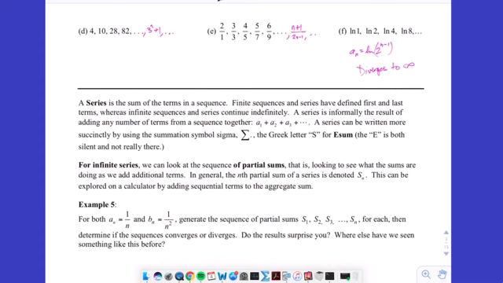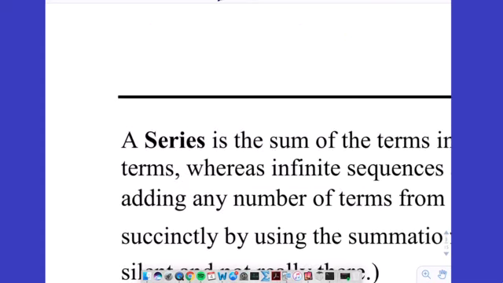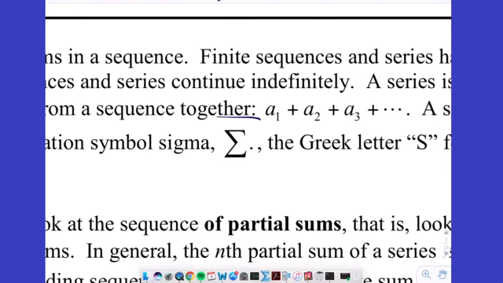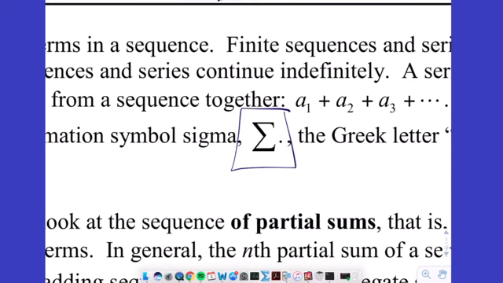So when you start adding up the terms in a sequence, you get what's called a series. A series is nothing more than the sums of the terms in a sequence that are generated by the same rule. Okay, and so we use the Greek letter sigma, which looks like the E, we've seen that before, to represent the sum. It's an operator, okay? So we'll write it like this, the sum from, and usually it's like from i equals 1 to 5 of some function of i, a sub i.